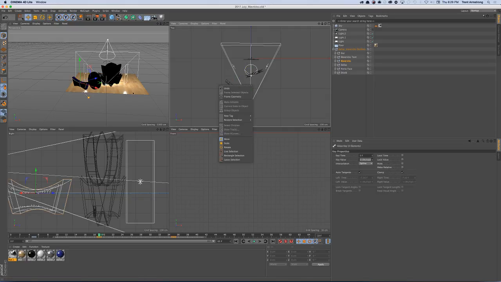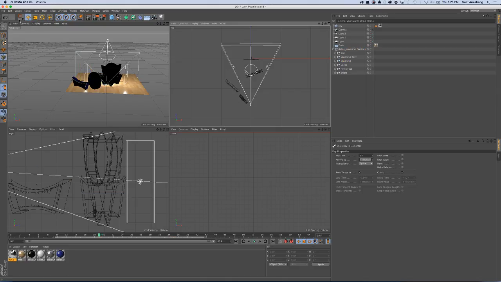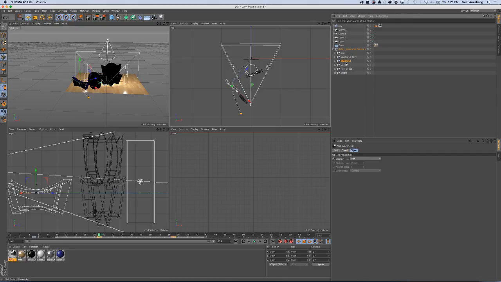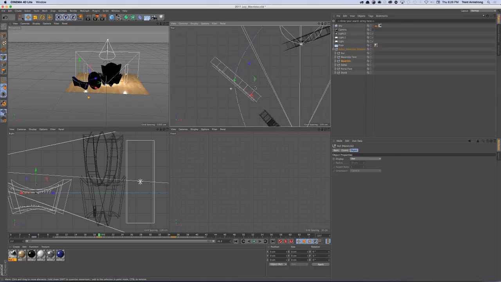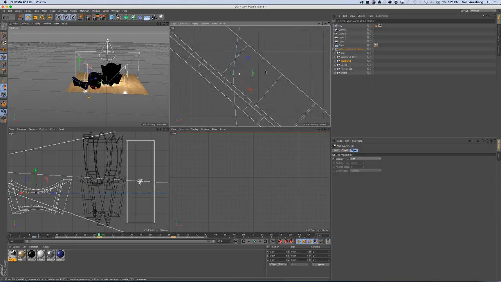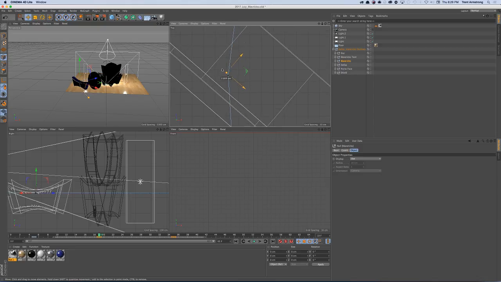Where is it? You get me all confused. I know there's a way to do it. Do you have to edit it? There it is. There's your curve. No, that's not it either.